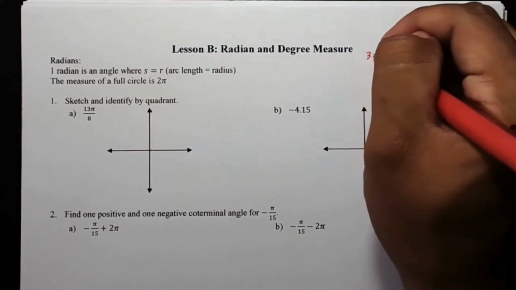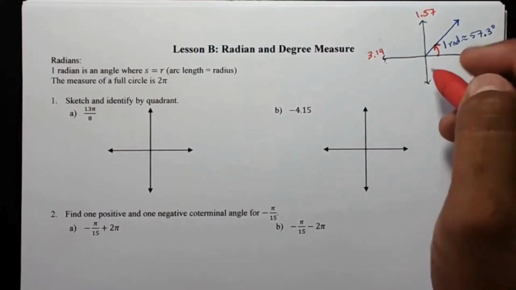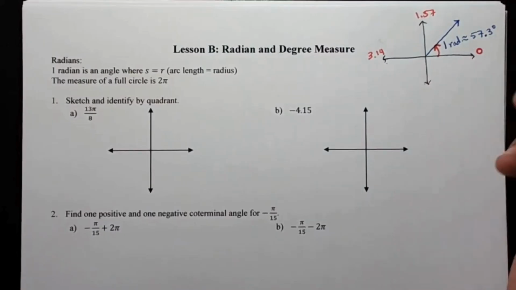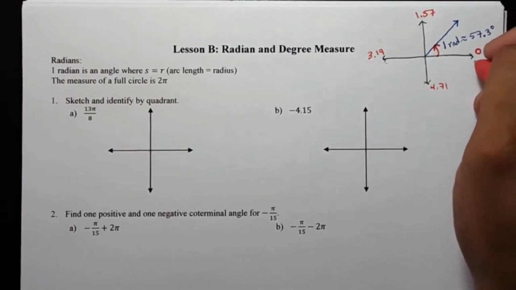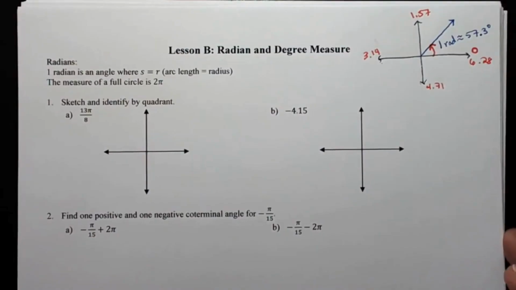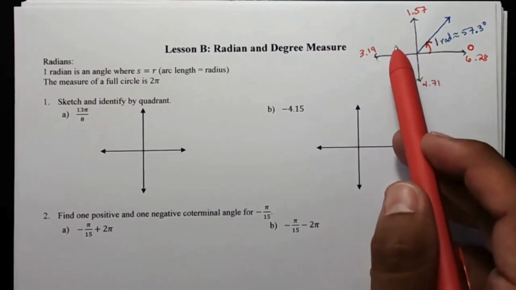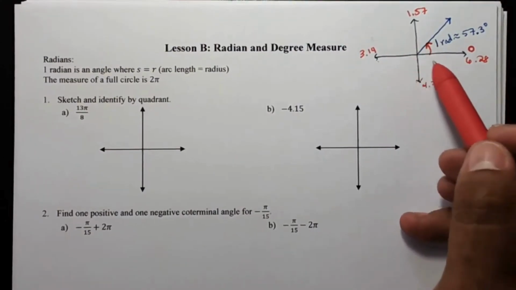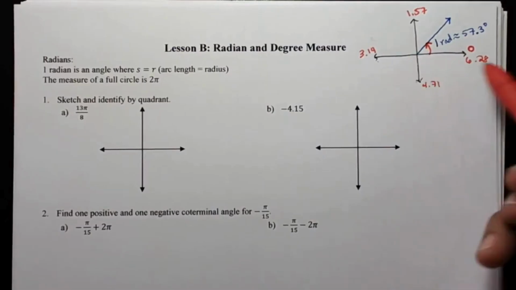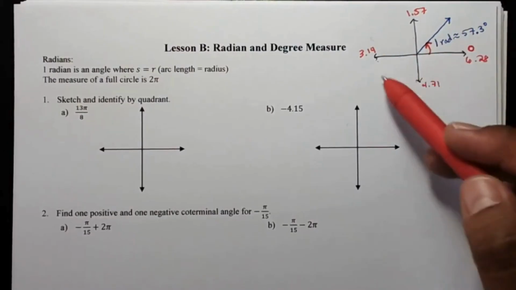Over here was pi, and I'm just going to approximate it as 3.14. And down here, we said it was 3 pi over 2, which is close to 4.71, and 2 pi being 6.28. So again, radians are just numbers. If I asked you to graph 2 in radians, that would be over here. If I asked you to graph 5 in radians, what quadrant would that be in? Well, that would be over here in quadrant 4, because that's going to be somewhere between 4.7 and 6.2. So that's always going to be good to know.